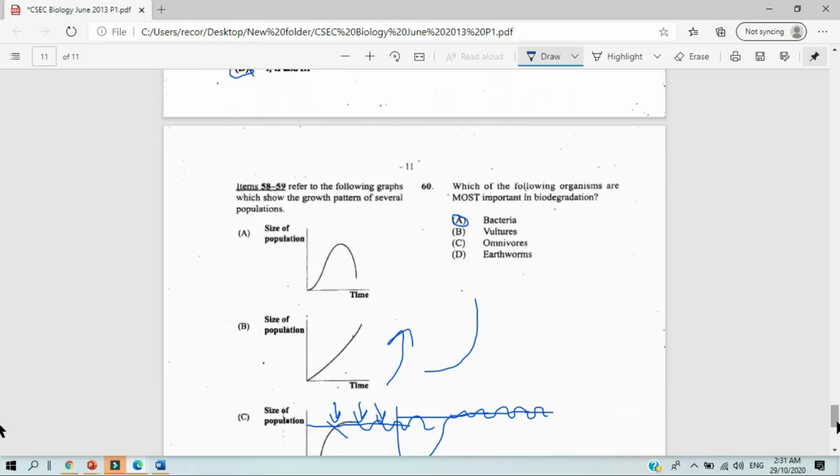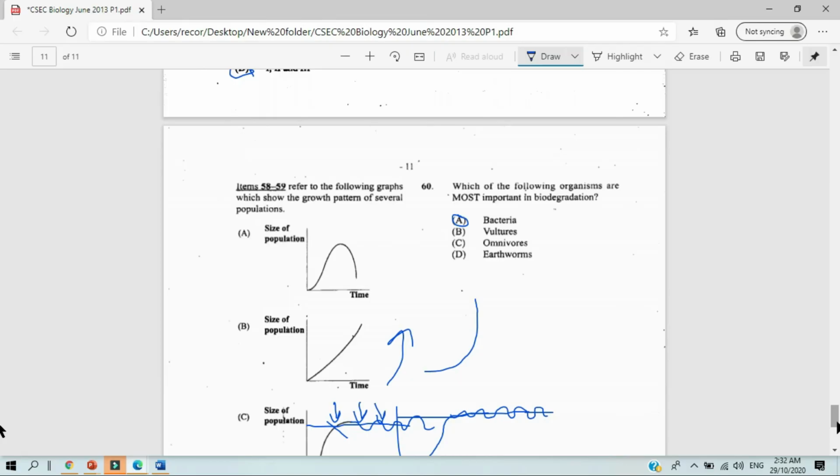Now this takes us to the end of our answers and explanation for the 2013 CSEC Biology Past Paper, multiple choice 1. I have some advice for persons who have just watched my explanation. Do remember that as you go through this paper and you listen to my explanation, feel free to consult your textbook to ensure that we are all in line.